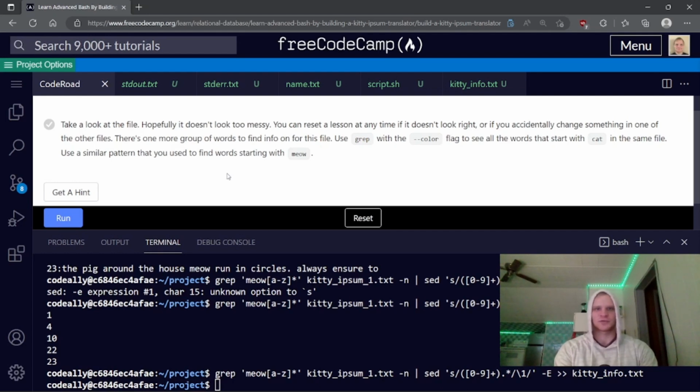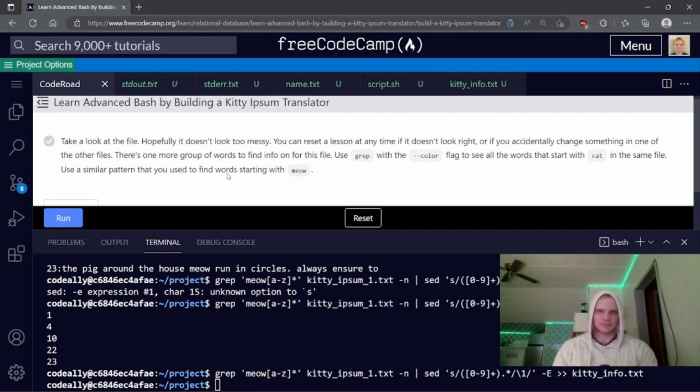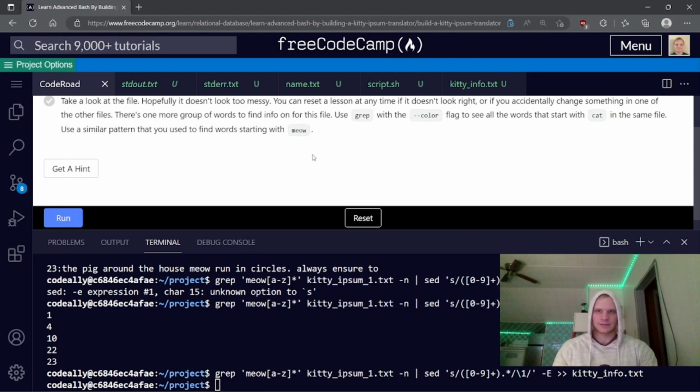There's one more group of words to find info on for this file. Use grep with the color flag to see all the words that start with cat in the same file. Use a similar pattern to what you used to find words starting with meow. Okay, so we can use grep, start with cat.